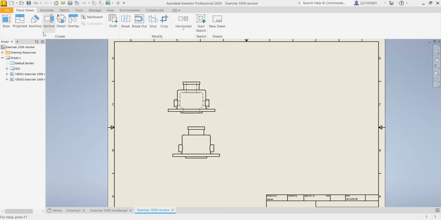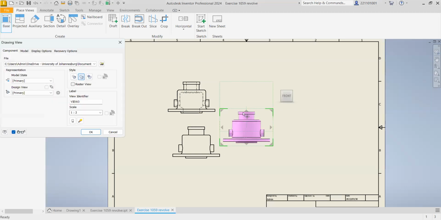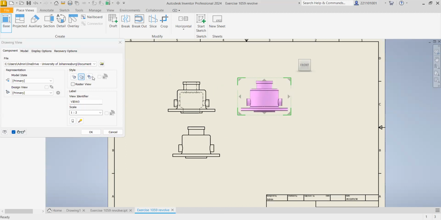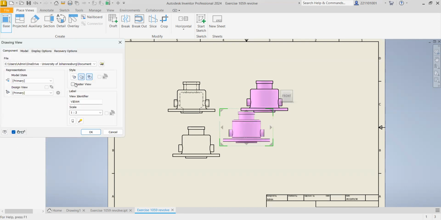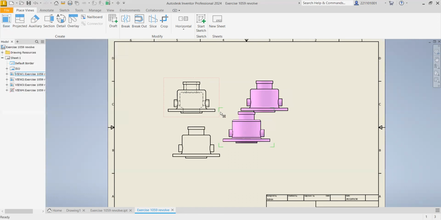And then also, when you don't want this thing to be like this, if you want it to have colors, you can edit and click shade and say okay. But it might happen that you want it to have its color and also the hidden line. Remember, you can also use raster view.